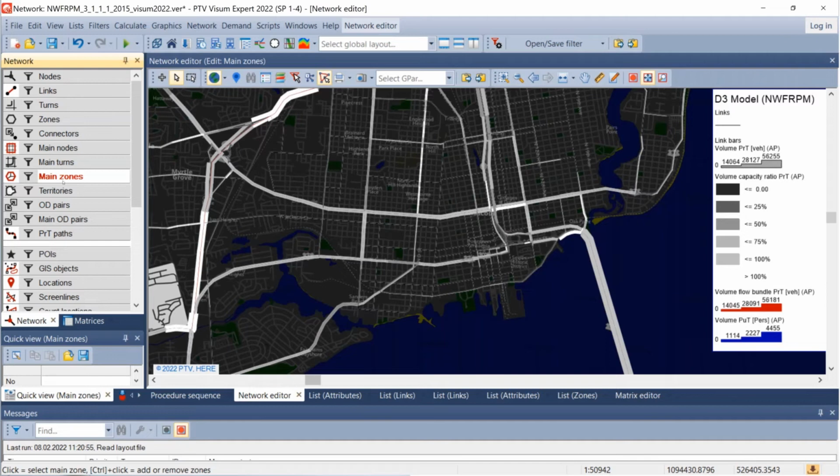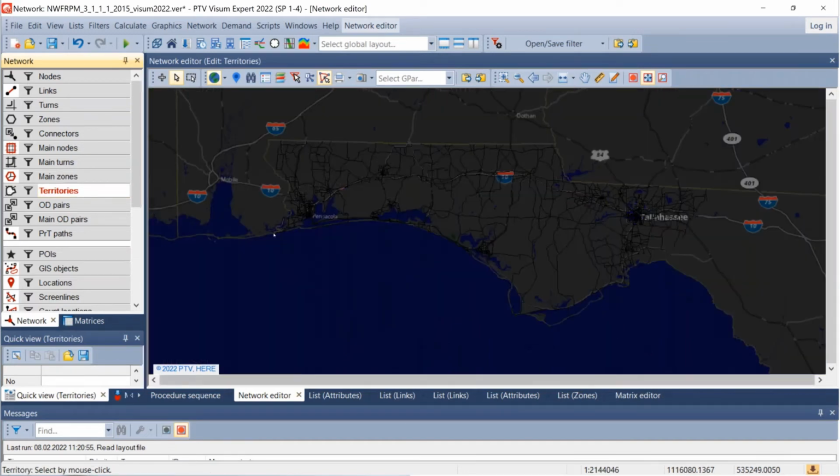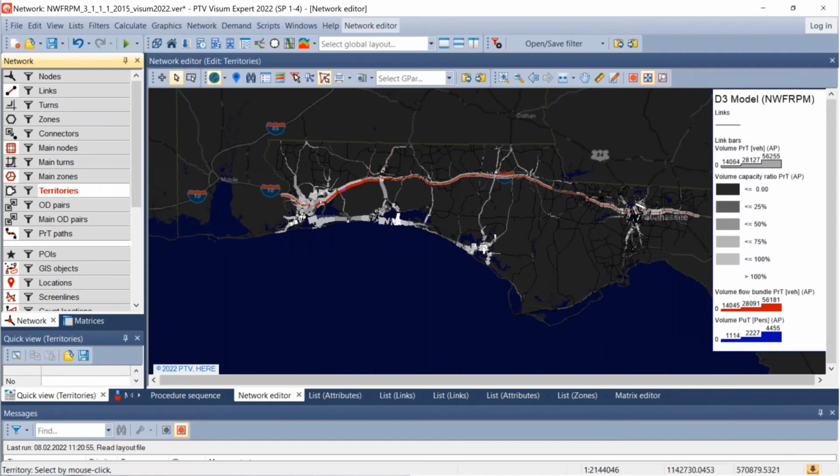Territories are bigger areas, like let's say you want to have a shapefile of an administrative area, such as a city like Tampa versus Tampa Bay with the whole area. You can have all of the counties modeled as territories, and that gives you a clean container for calculating VMT, VHT, and such inside a polygon. So that's the general purpose of territories and main zones.